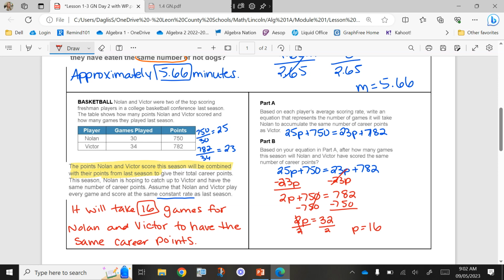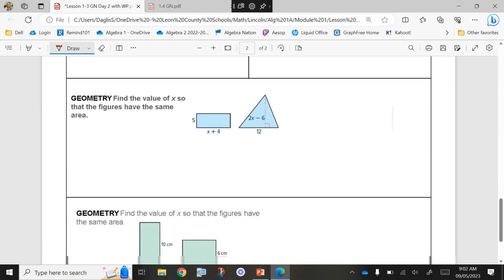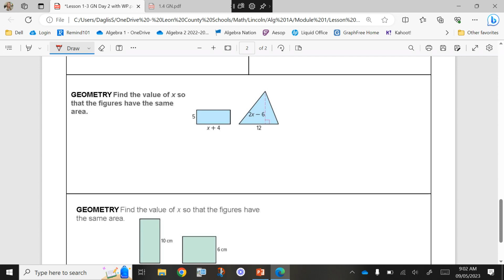I want to do the geometry problems with y'all. I know you haven't taken geometry. That comes next for you. But we know some basic geometry. Like, do we know how to find the area of a rectangle? Yeah? How do you do that? What's the formula to find the area of a rectangle, if there's not a number on it? Just what's the general formula?